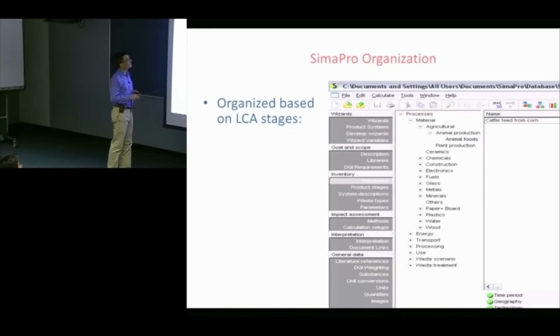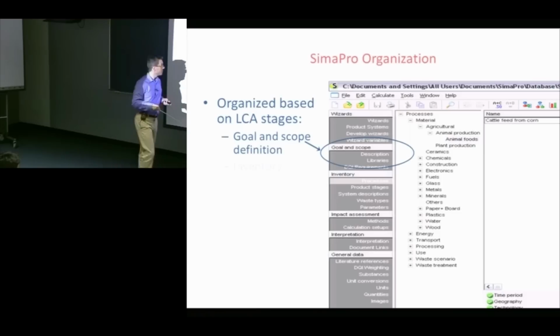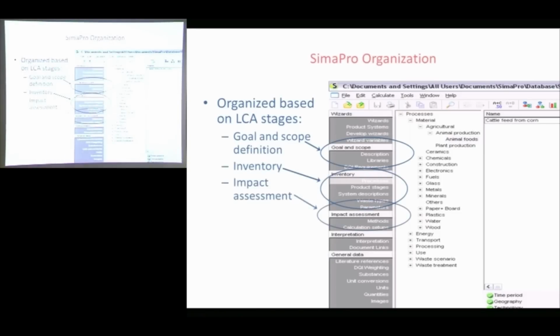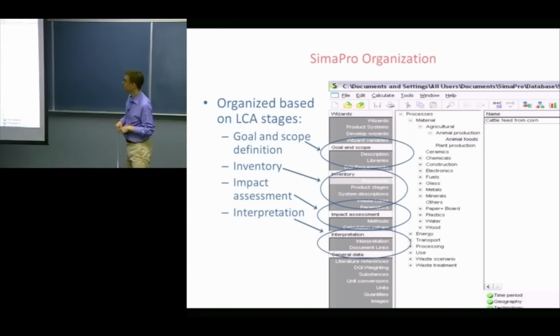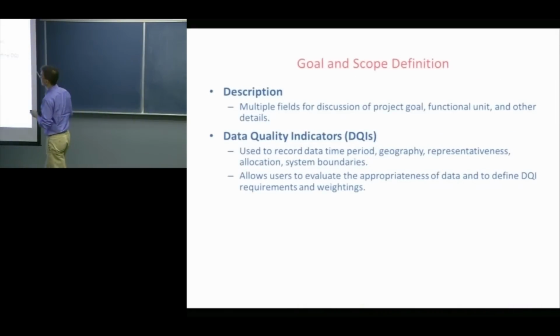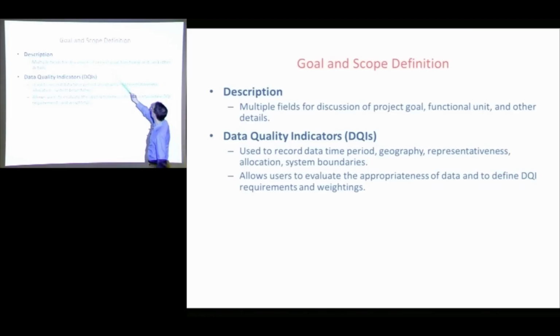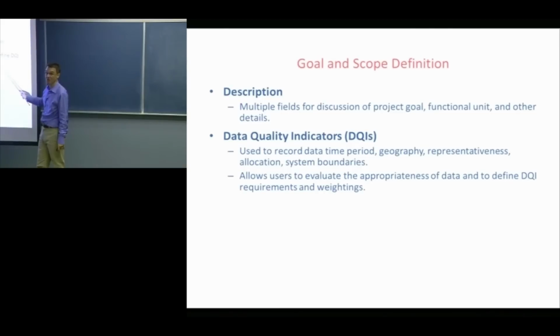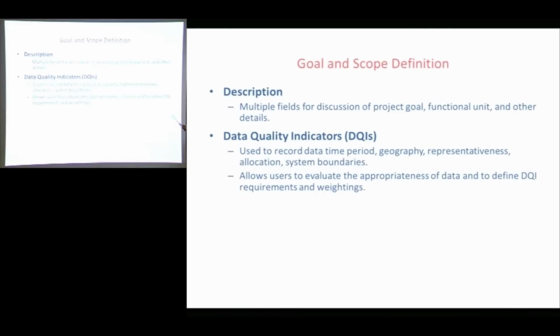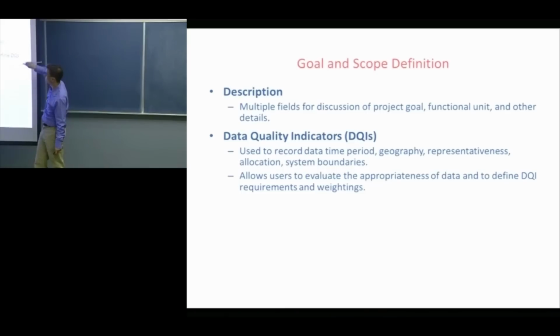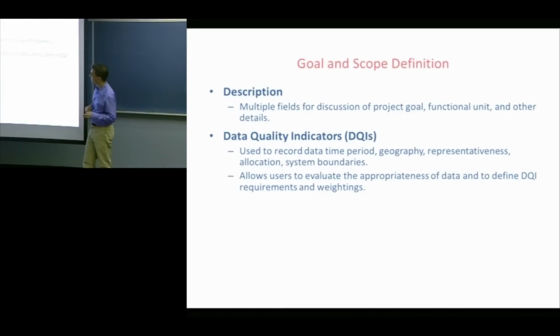Okay, so it is organized. This is a screenshot of Simapro, organized by life cycle stages. Here's your goal and scope, here's your inventory, here's the impact assessment and the interpretation. We'll say a few more words about these. Your description, as you might guess, is the goal of your project. You put your functional unit in. You can put other comments there, and you're going to see comment boxes as we look at screenshots for the same coffee maker we just went through. It's a nice way to make clear what some of the embedded assumptions are.